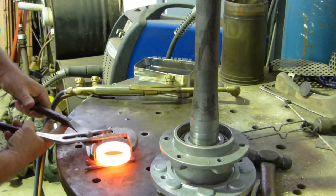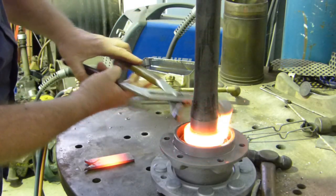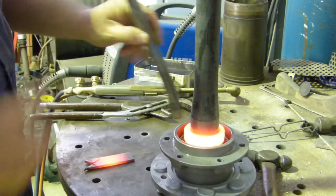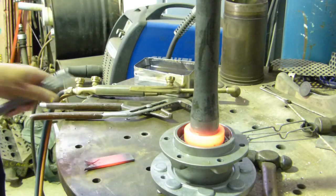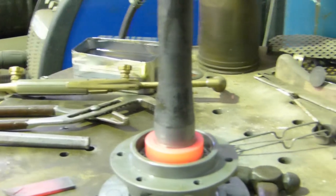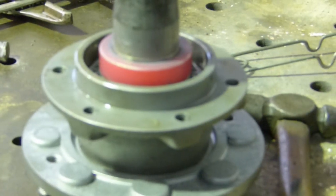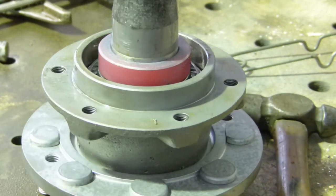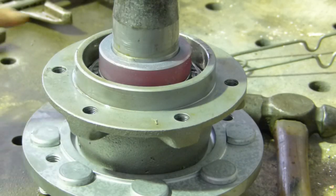Okay, we have to move quickly. And there you go, that's in place. We'll try and get you right in there. Don't burn yourself. Now that'll just cool down on its own. We know it's gone right down. You can see the colour coming out of there now.